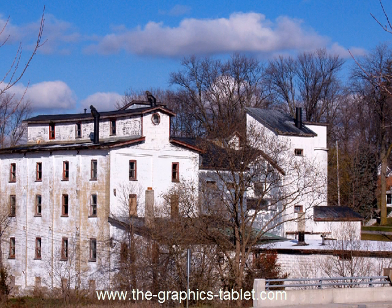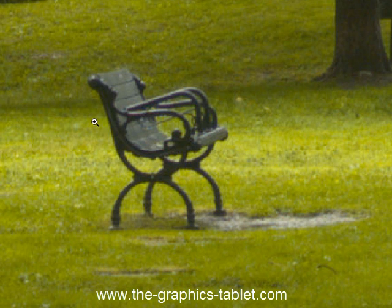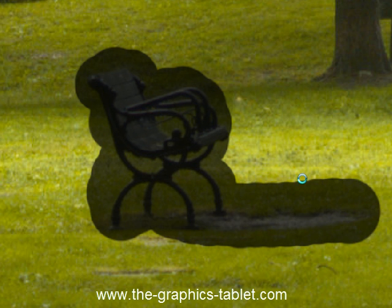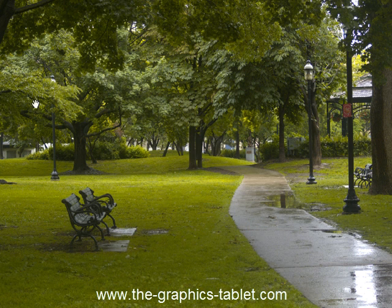Let's try another one. I've got this picture here — let's see if we can take out this park bench. We'll zoom in a bit, get our brush, make it just a bit bigger, and we're just going to paint over this. It just doesn't seem like it should work, does it? Look at that! There's a funny little line here — we'll take care of that, and that, and that.